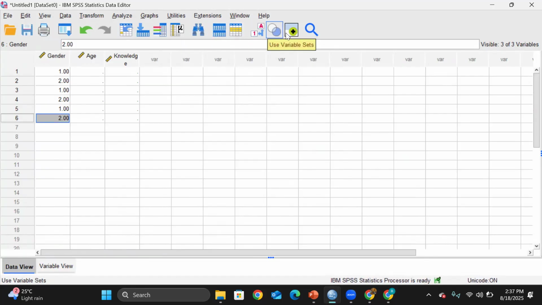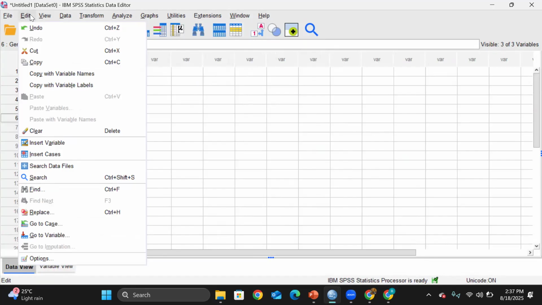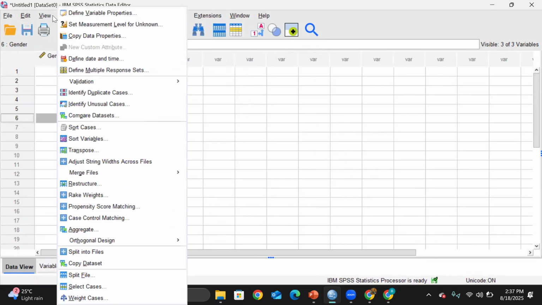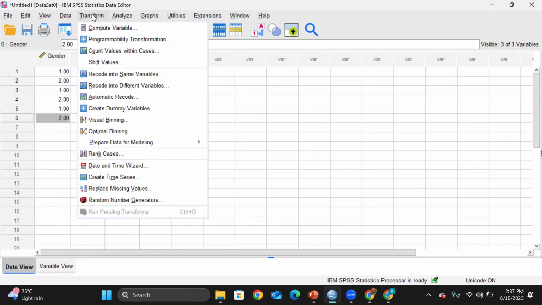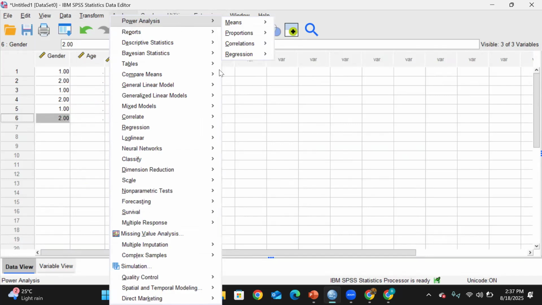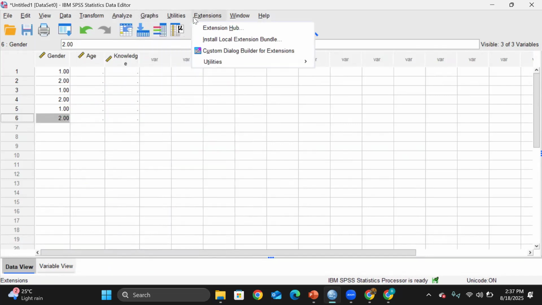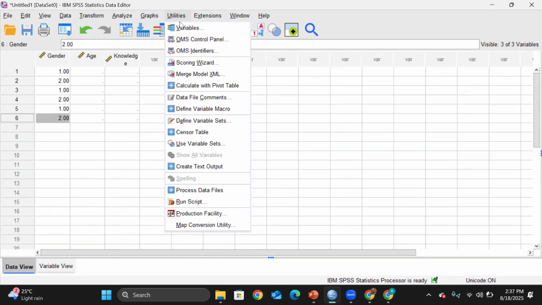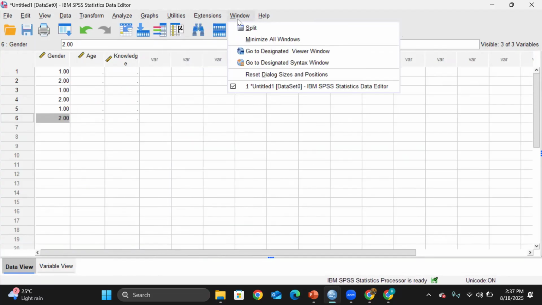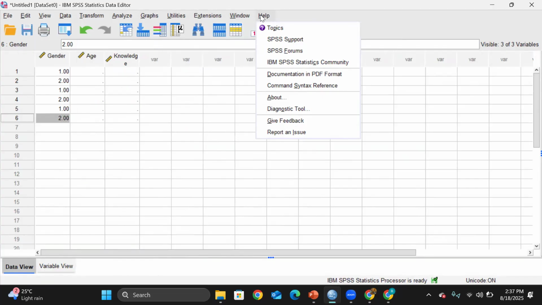Find, split variables. Then in the edit section we have insert new variable, insert cases. In the view, the toolbars. Yeah, this is all the stuff you can explore later on. We will be using the transform and the analyze in the next session, and the graphs. Okay. And yes, that's it. Let's move on to the next session.